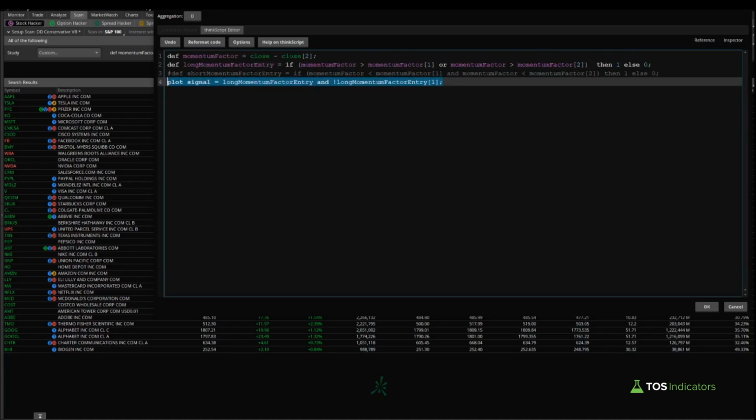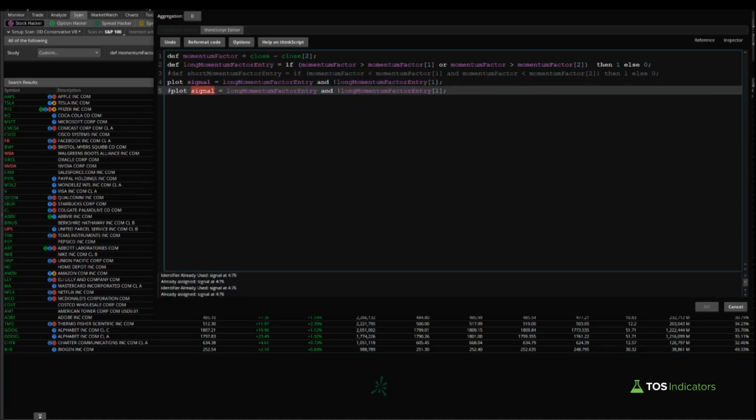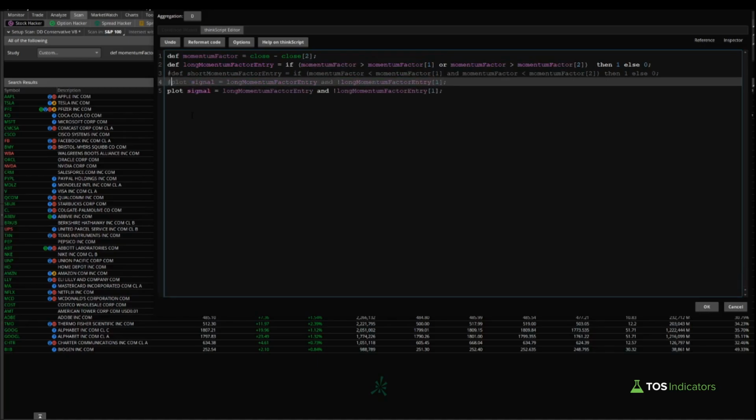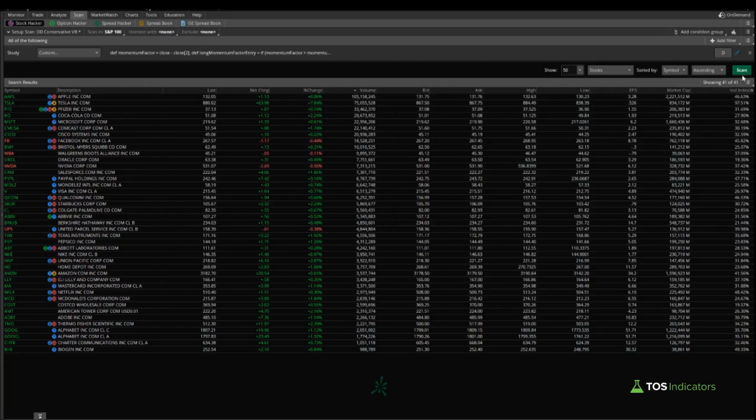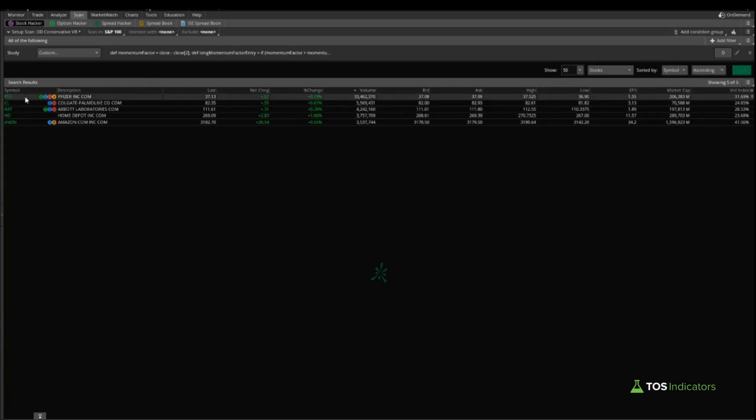And I'll repeat the same process here for our bearish side as well for those that are interested, and comment this out. So in case you ever did want to try this on the bearish side to know where momentum is changing, all you need to do is just delete this line of code and add in a hashtag right here to comment out the bullish line of code. So now coming back in here, we can say if we have a short momentum factor entry today and we did not have that short momentum factor entry on the previous day. Now let's click OK, rerun the scan. Currently we have 41. We should see a much smaller list, which we do.